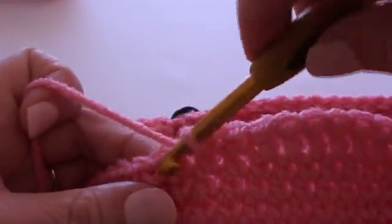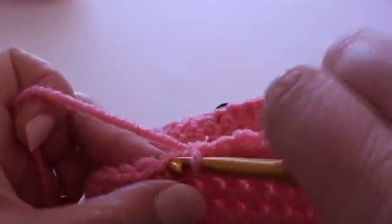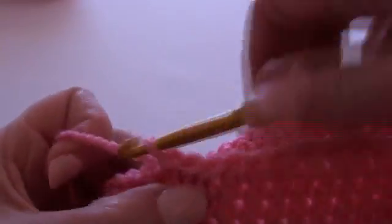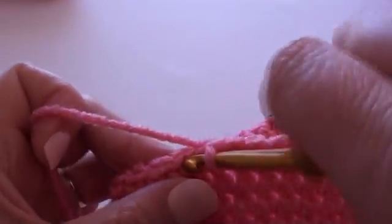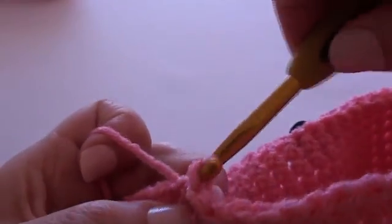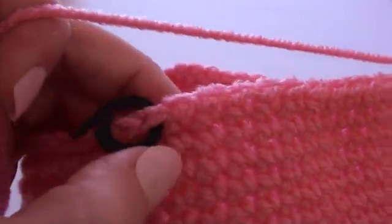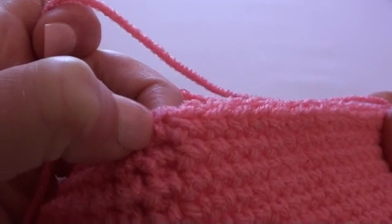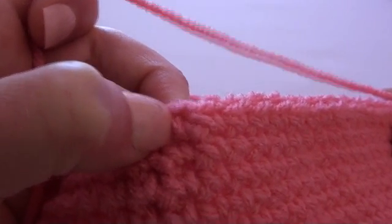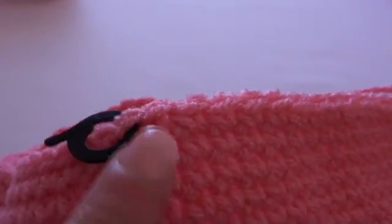Here's 1, 2, 3, 4, 5. So continue right around doing your slip stitches, 1 slip stitch into each stitch around, and you'll be finishing in with the last slip stitch into this stitch here just before the stitch marker, and I'll see you at the end here.